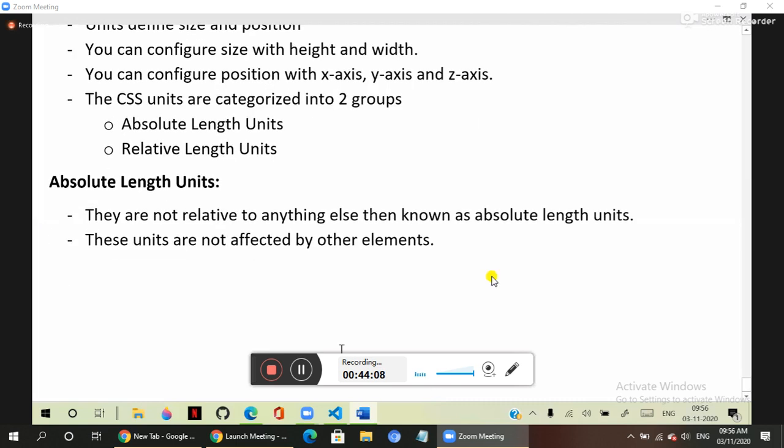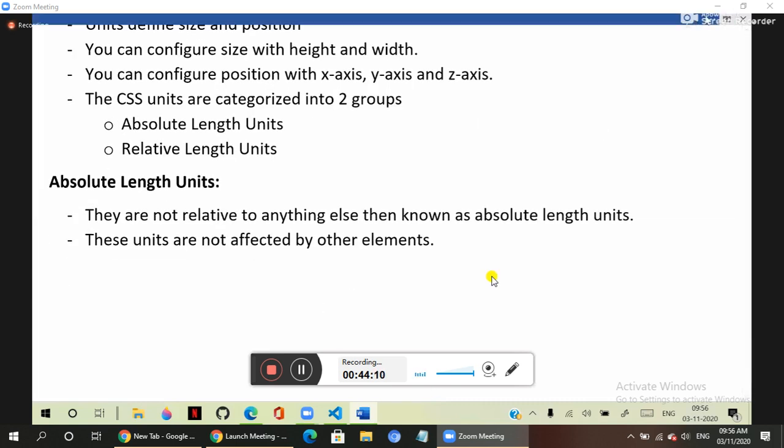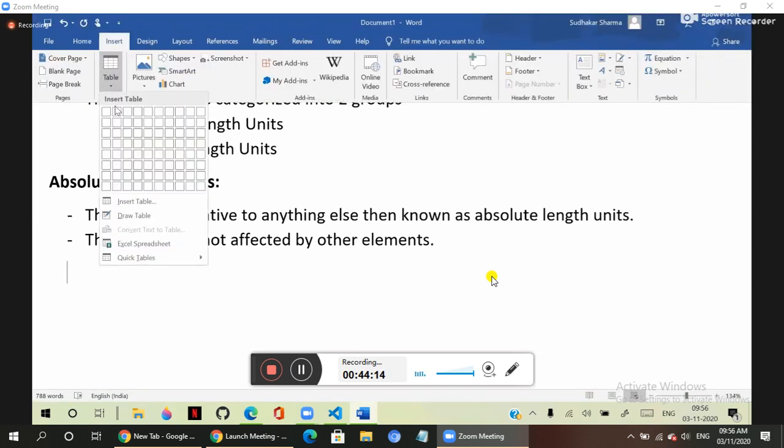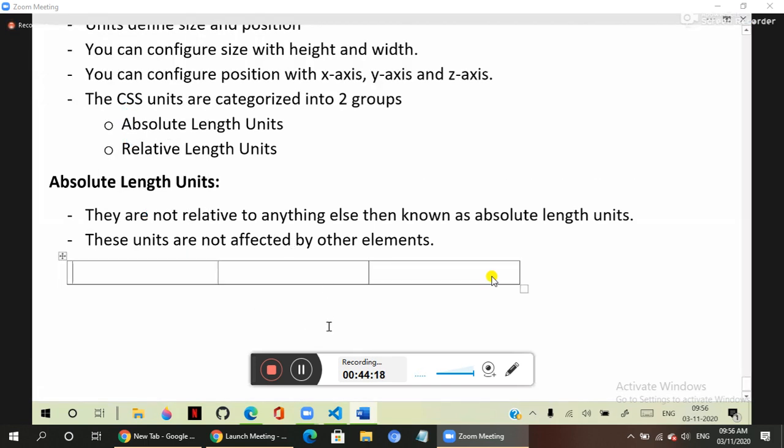And what are the absolute units we have? What is the measurement? Size, height, width, how much? How can we define the units? Let's see how we can configure the units. We have the unit, we have the name, and we have what it is equivalent to, that is, how much it is equal to.